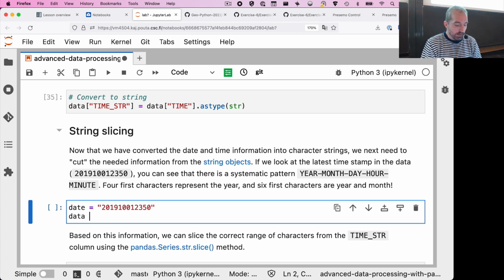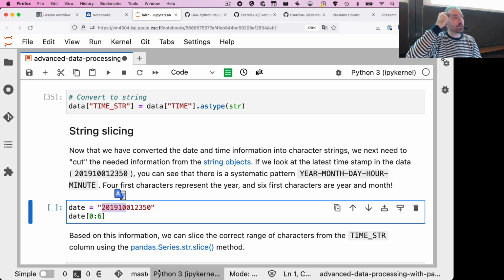If we want to get, for example, just the year and the month from this date, we can take a string slice that says, from this character string called date, go from the character in position 0, so that's the first character in the string, up to, but not including, the character in position 6, or the index 6. So you can see that this is going to go 0, 1, 2, 3, 4, 5. So it should get us these characters.